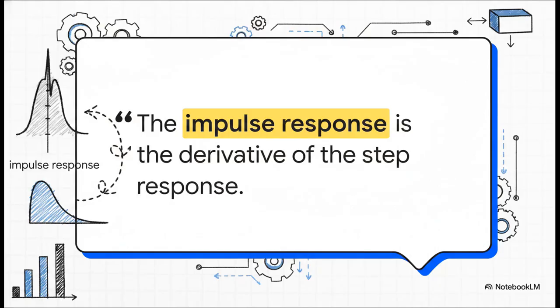Now, the absolute crucial point is captured perfectly right here. The impulse response is the derivative of the step response. This is a fundamental mathematical property that completely connects our two primary interrogation methods. It means all this underlying step impulse math behind systems has this profound universal truth to it. The sustained push and the quick slap, they're totally mathematically linked.